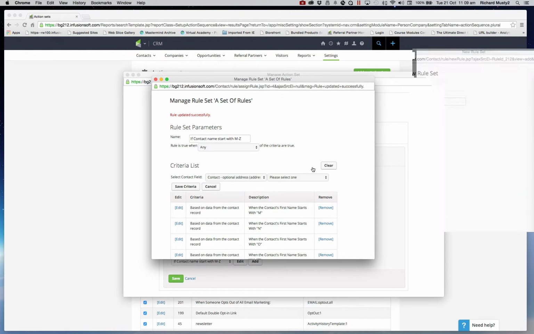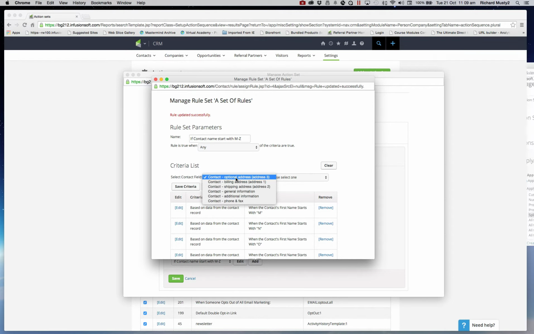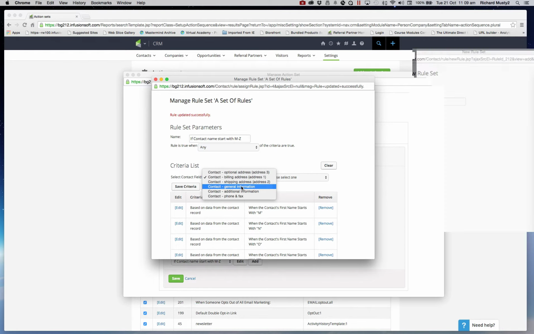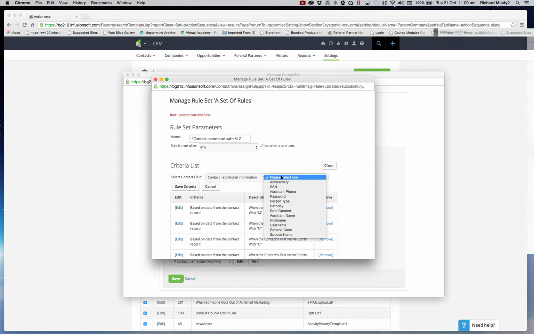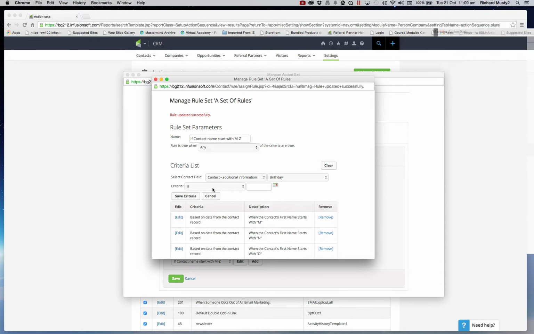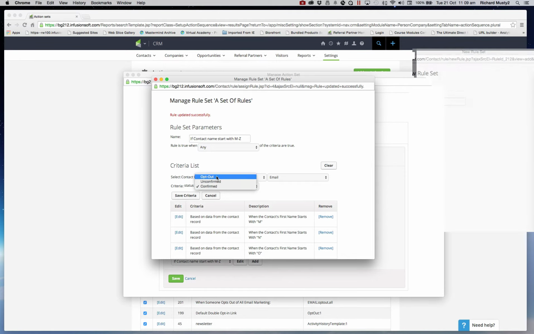So I'll do that. Now, I also want to show you that you can use almost any field within the contact record, any standard field, and I encourage you to have a look through these because action sets can be used for a lot of things, not just what I'm doing here. There's birthday, date created, and when you click on it you're given the various options: is between, not between, before and after. But in general information, you can use it for things like emails if they're confirmed, unconfirmed, opt out.